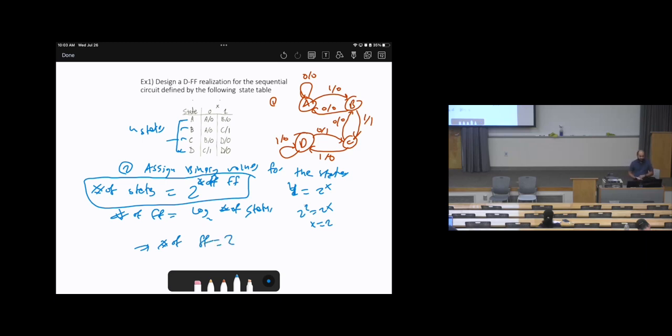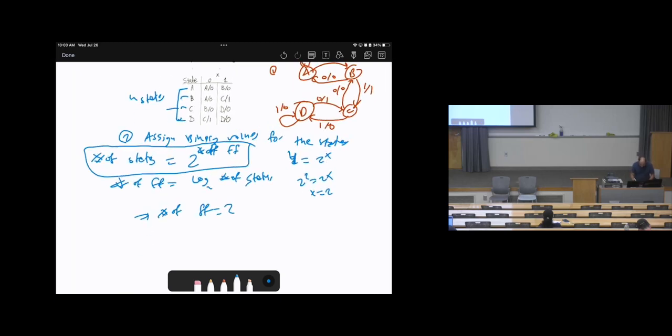And that's what we can say when we assign the values. Do you agree with me? Now, we can say that state A is 0, 0, B is 0, 1, C is 1, 0, D is 1, 1.